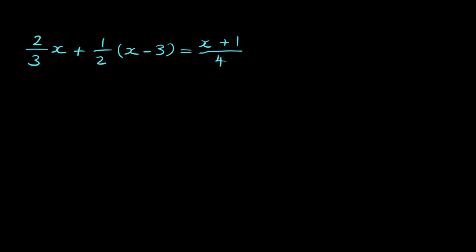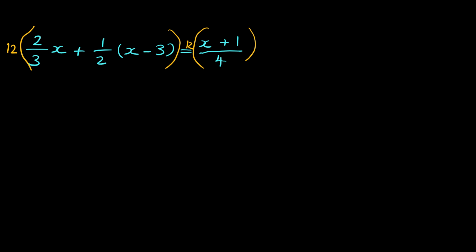What is that number? The least common multiple of 2, 3, 4 is 12, because 12 divided by 4 is 3. So we multiply the left side of the equation and the right side of the equation, everything, by 12. Multiply the left side by 12 and multiply the right side by 12. So let me write this 12 on the left. It's better to write this 12 here because we multiply the left side by 12 and 12 should be here.